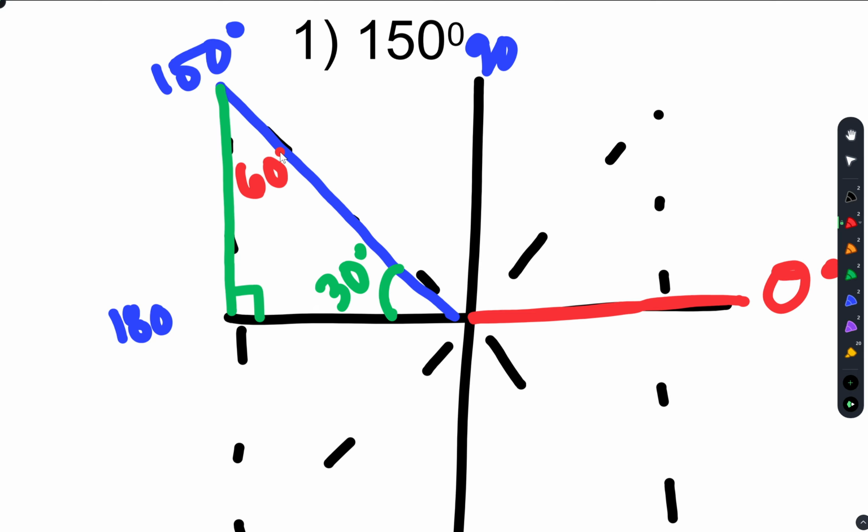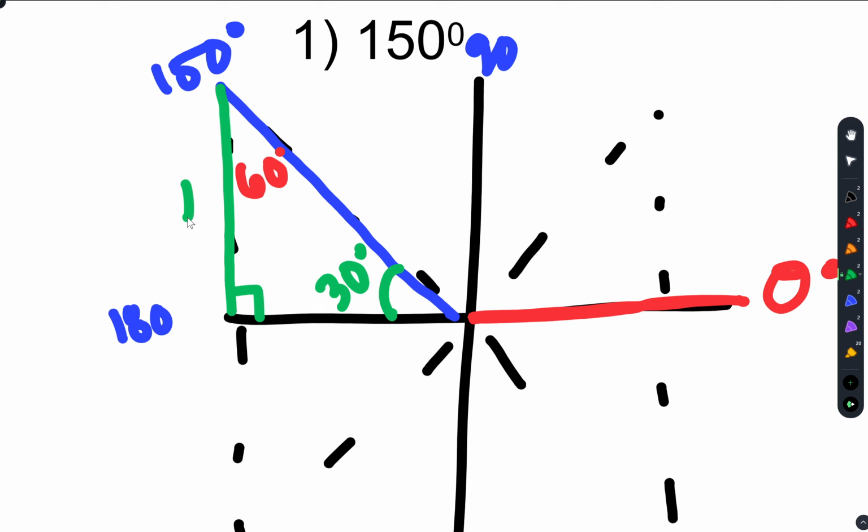Then I'm going to use what I know about coordinate planes and about special right triangles to not only fill in what those side lengths are going to be, but also to fill in the proper signs, positive versus negative, of these sides. So let's start where I always start, the 30-degree side. This 30-degree side is going up. Across from the 30-degree side is always a 1. And because it's going upwards, our numbers should be positive, right? So that's going to be a positive 1 right there.